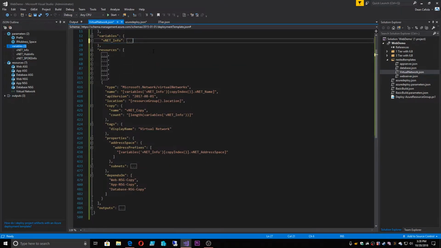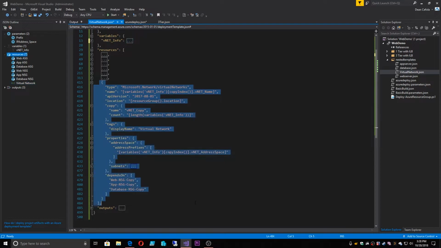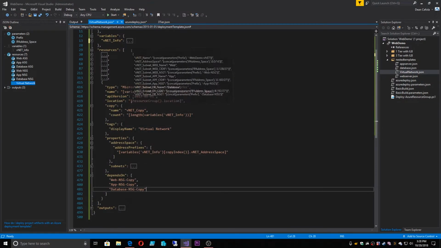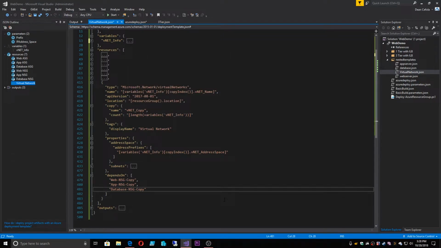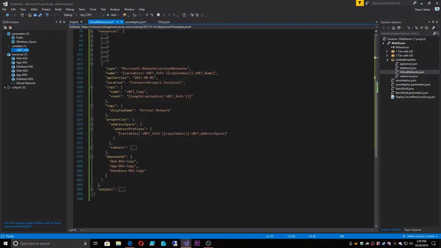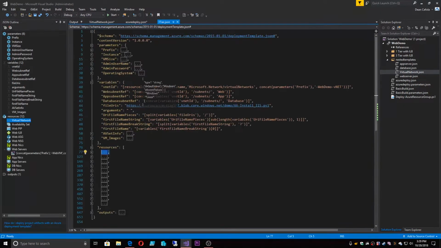And by doing that, I leave this code in my resource section the same, and I just add more stuff in the variables, and I can now do multiple iterations of this same deployment, build it, scale it for whatever I need. Maybe I'm doing a app environment that requires dev, test, prod, and QA. Well, I could just add here vnet info dev, test, prod, QA, and deploy all of them all at once. So it just depends on what it is that you need to do. But we're calling our address space from our variable, which is up here. And we end up with all of the same values that we deployed our original template with.